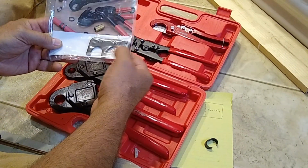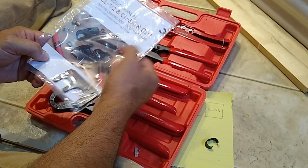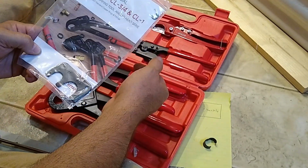Now, I don't know what that is. I guess it's a gauge test, but it looks like there might be some spare snap rings in here. You see the little C-clamps or C-clips.